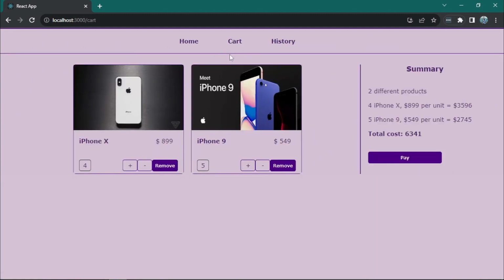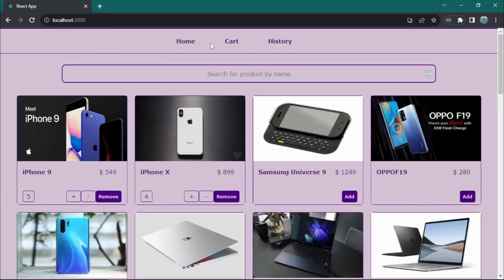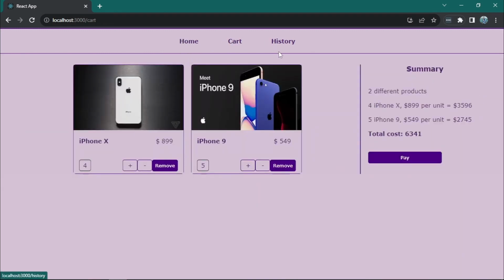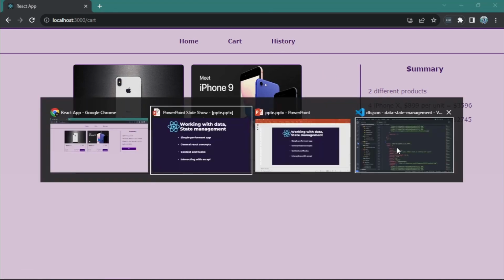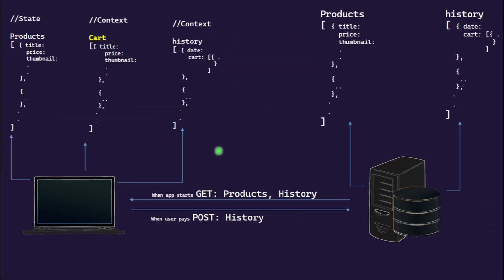Okay, that's the basic functioning of the application out of the way. I'm going to now explain this a bit technically with some simple diagrams that are going to show you how I came up with all of this. Just ignore all the things you see up here for now. We have our front-end application here, and we have our backend, which is actually our database and our server, where we're making the HTTP requests to.